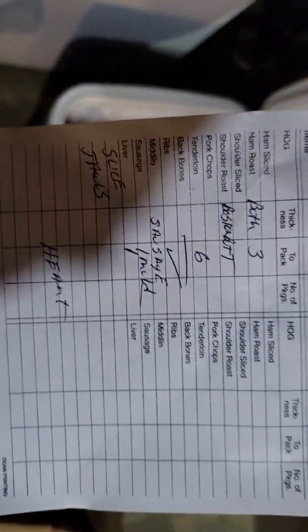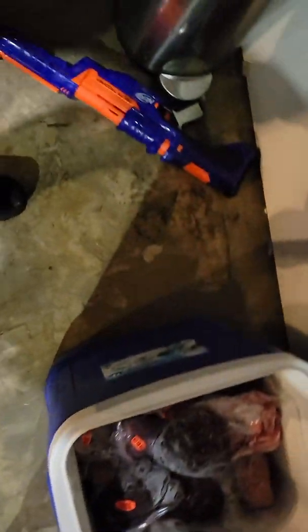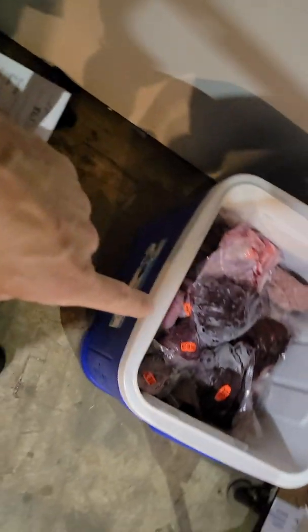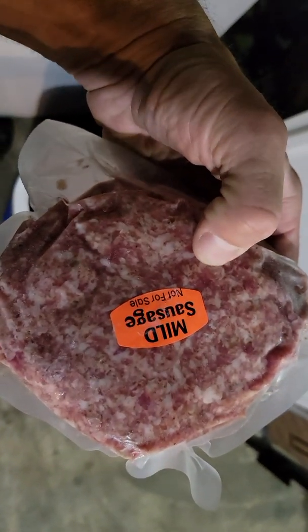So here's our ticket from where we picked up our hog. We picked up 2 others. We took 3 in, brought 3 back. So we've already been through this cooler here. Now we're into this cooler. And what we've got is we've already unloaded some mild sausage, wrapped like this.